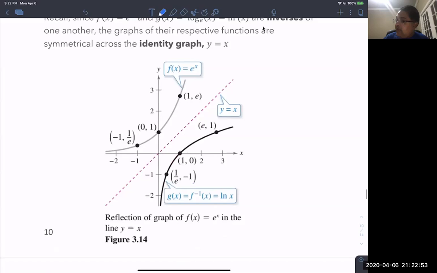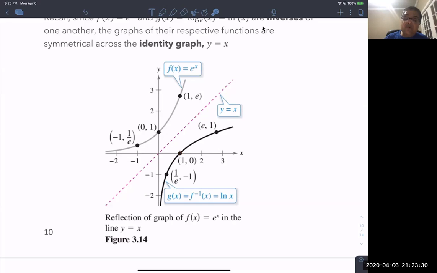The graph of e to the x follows the graph of every other exponential. It has a turning point and y-intercept at (0, 1). It has a horizontal asymptote at the x-axis, y equals 0, and it rises quickly. The logarithm graph, natural log, which is the inverse of the exponential, has not a horizontal but a vertical asymptote at x equals 0, the y-axis. It does not have a y-intercept, but it has an x-intercept at (1, 0).